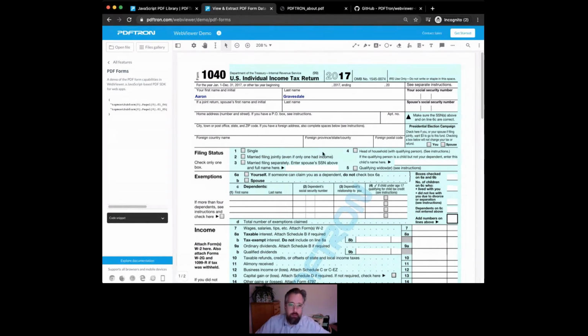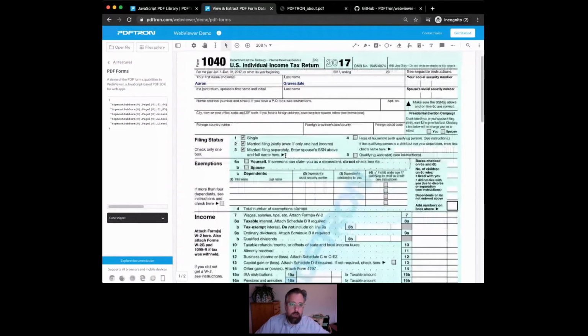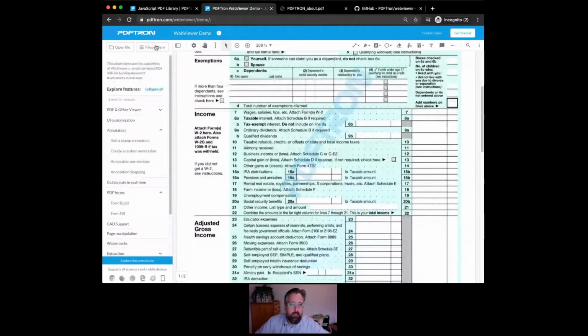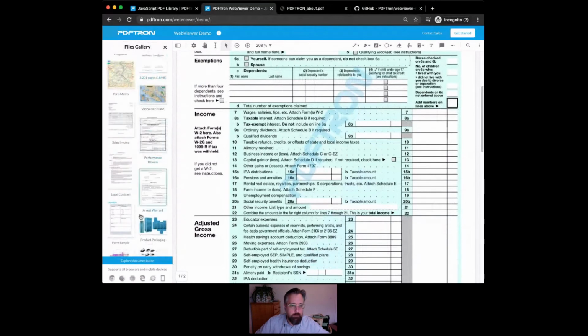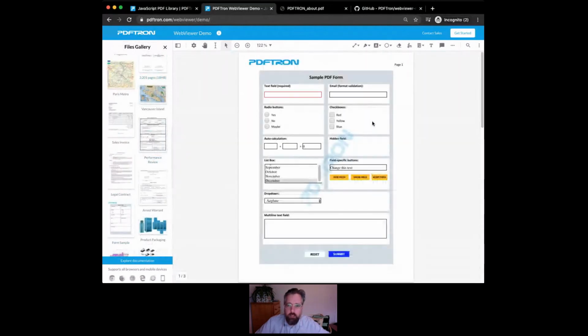And we have support for other standard PDF form features, checkboxes, drop downs, and signature fields. We have in one of our gallery documents a more rich form sample that shows off some of the advanced features we support. So you can do things like auto calculate values inside of a PDF form. List boxes, hiding or showing different fields, or the ability to reset back to an original value. Of course, things like checkboxes and radio buttons. Required fields, so text fields that have to have content, or validatable fields as well.